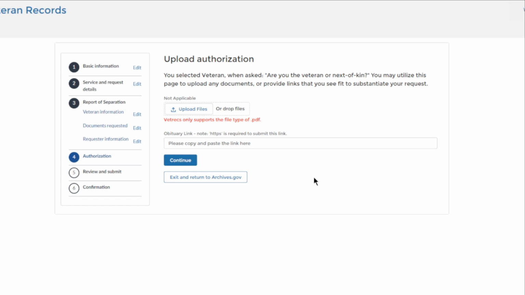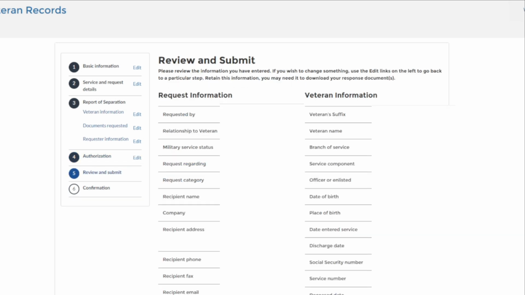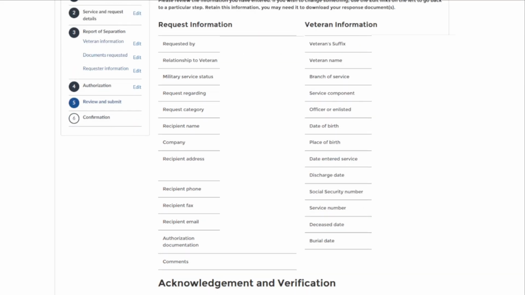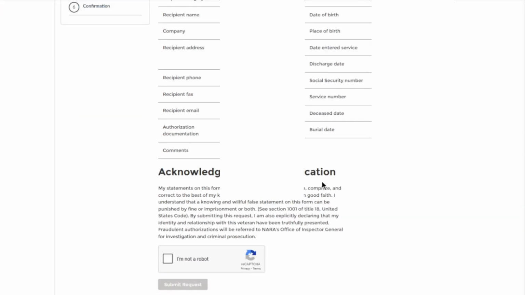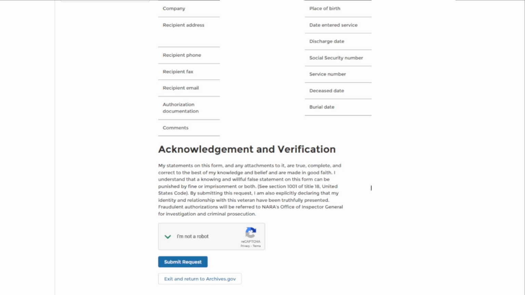This will be authorizing that you're next of kin, or if you are requesting medical records get sent to somebody other than the veteran, that you have the authorization to do it, things of that nature. Or if you are not the veteran, proof that the veteran is deceased. So from here, you'll review and submit all your information.